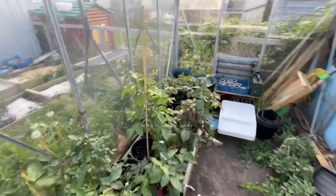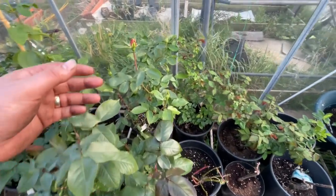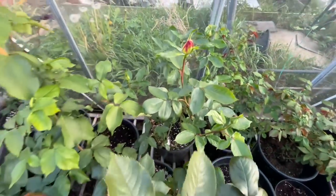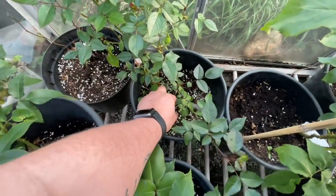Actually, before I take you into the greenhouse, I'll show you Leslie's lilies. She's been keeping an eye on these very closely, and she's got some that are actually budding now as well. This is Double Delight. This is going to look lovely. It's a red and yellow one when it opens up. And she's got a few coming on as well. There's another one coming on there as well. I can't remember what that's called.